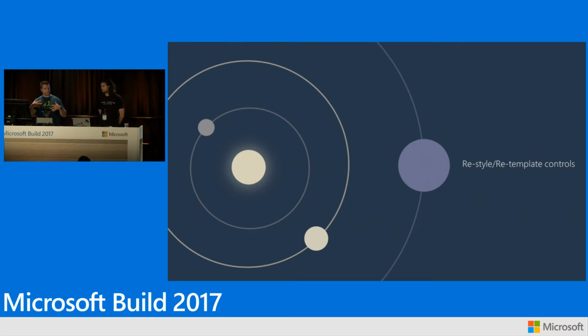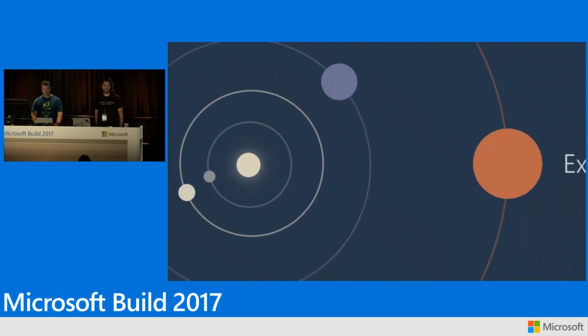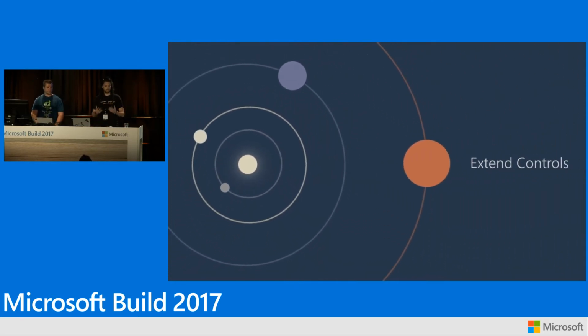But it's a great emphasis when looking at doing custom UWP development, especially around controls, is that ability to either restyle or retemplate. That's right. And then the next step after that is, if you can restyle and retemplate, if you want to add more functionality to that, you can actually extend these controls and even make them your own controls by adding functionality that's not available, integrating with things like the dial, for example. And we'll show you a demo of how to do that as well.